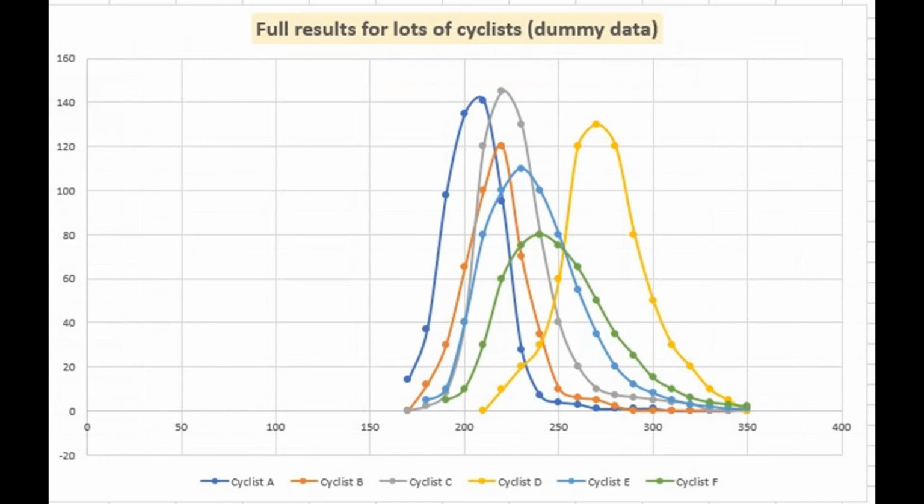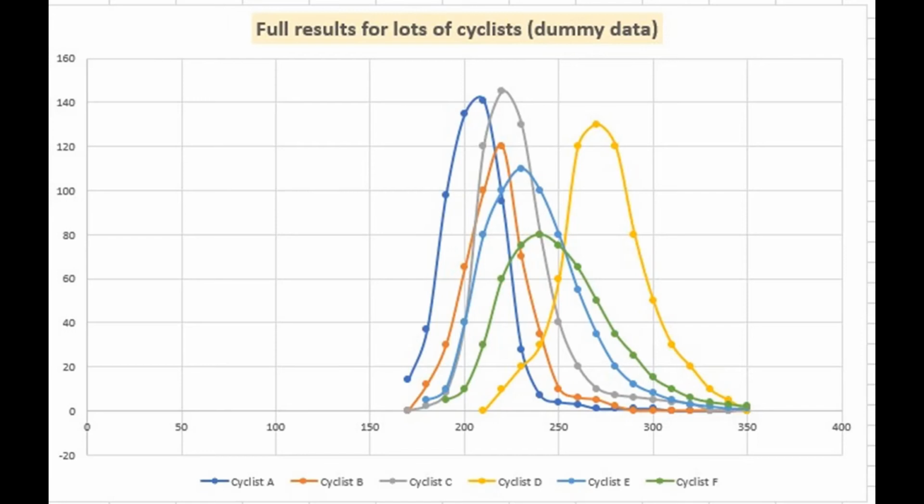Instead of just having one bell curve of data for me, we'd have one bell curve for every single cyclist, maybe even over 8,000 individual bell curves. That would look like a real mess, so let's just imagine what the bell curves for 6 cyclists would look like. There would be a spread of curves with different medians and different standard deviations. That is, some would be tall and skinny, others would be short and fat. There'd be a multitude of shapes.